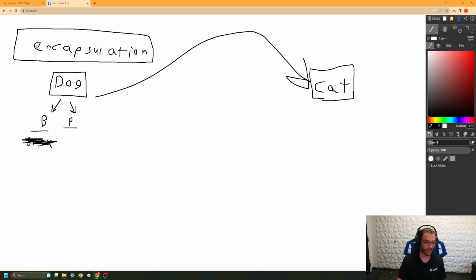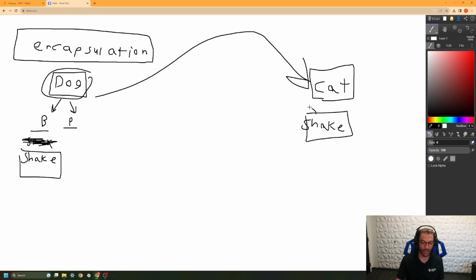Let's do something very specific for a dog. Let's say dogs can shake, like the trick where the dog raises its paw and you give them a treat. Let's pretend that this is a behavior that we're giving the dog class. I wouldn't want to put this behavior, which is supposed to affect the dog class, in the cat class. This shake behavior is not affecting the cat. It's affecting the dog. This is a behavior for the dog. So I wouldn't go cat, in Python, dot shake.